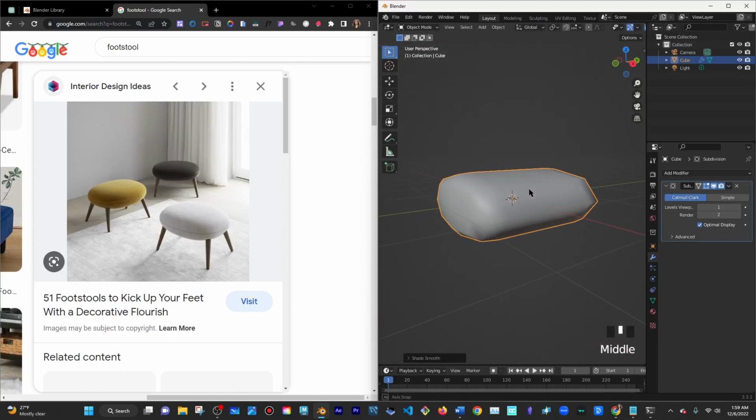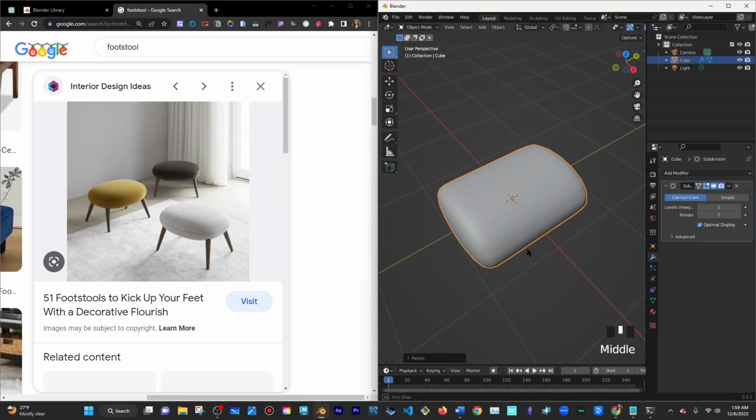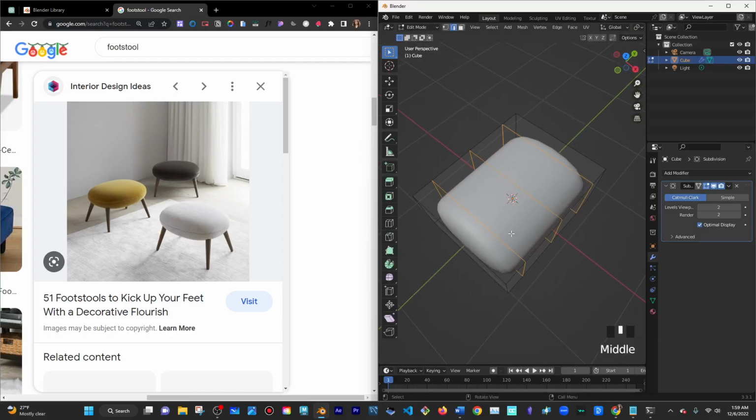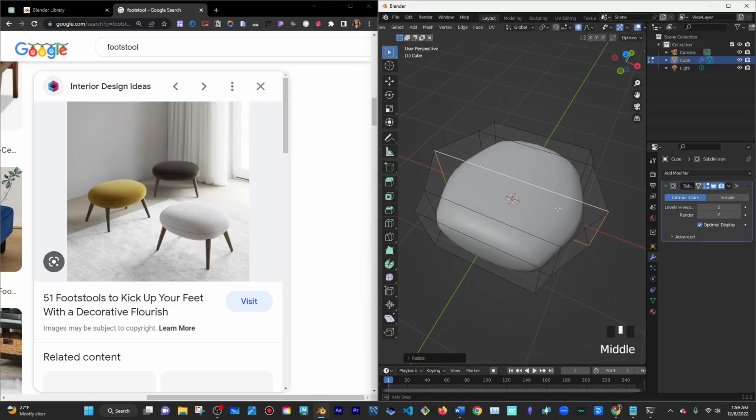If I right click, shade smooth, maybe do 2, a little bit, it's more like a pillow, but I still need it to be fluffier or something like that. I need it to be rounder. So maybe I could go to edge select, alt select with edge and just do S and then X to scale on the X. You know what? I'll do Control Z and turn on proportional editing at the top over here, and then do S and then X, something like that, maybe.